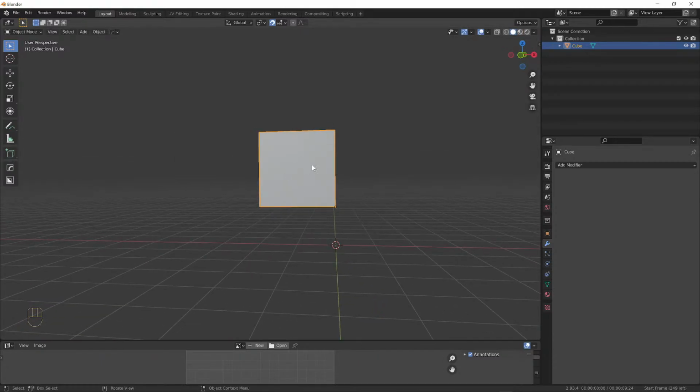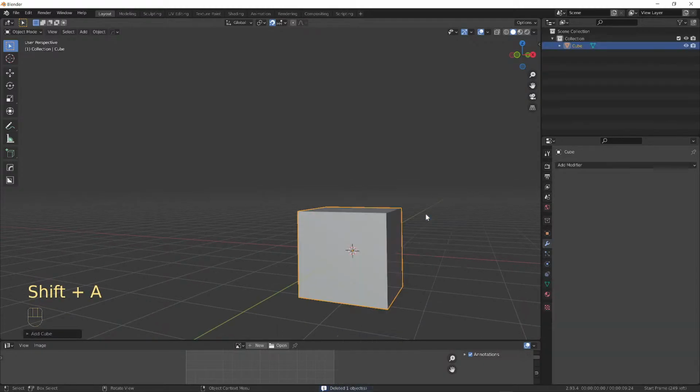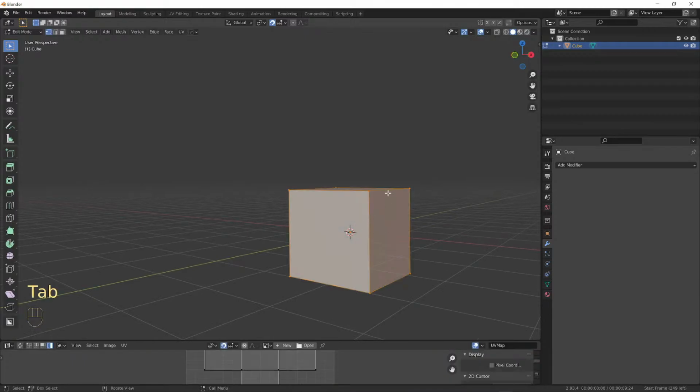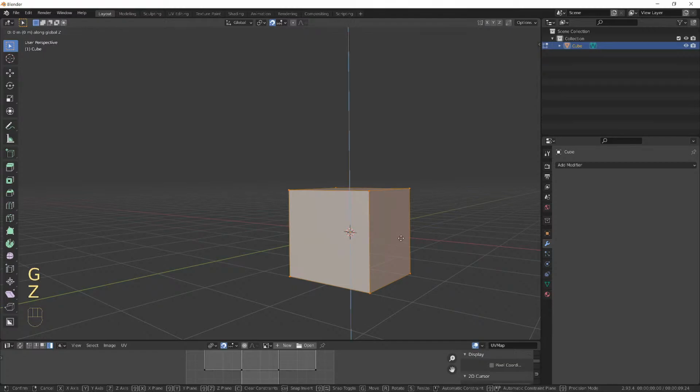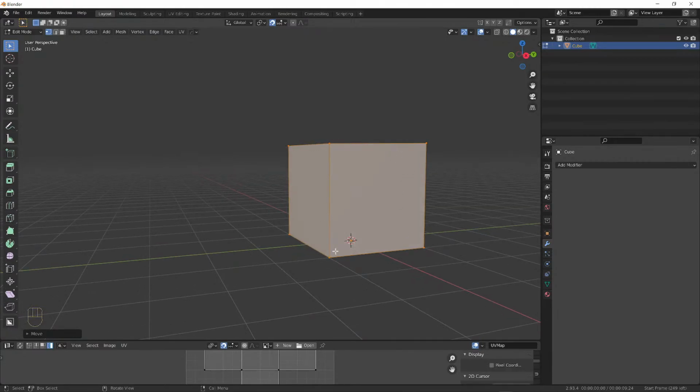I'll quickly show you that one more time. Delete this again. Shift A, I'll add a cube. Tab into edit mode. The quick way I'll do this is I'll press G, Z, 1 to snap up by 1 unit. I know that my cube by default in Blender is 2 meters by 2 meters by 2 meters. So I know that half of this is 1 meter.